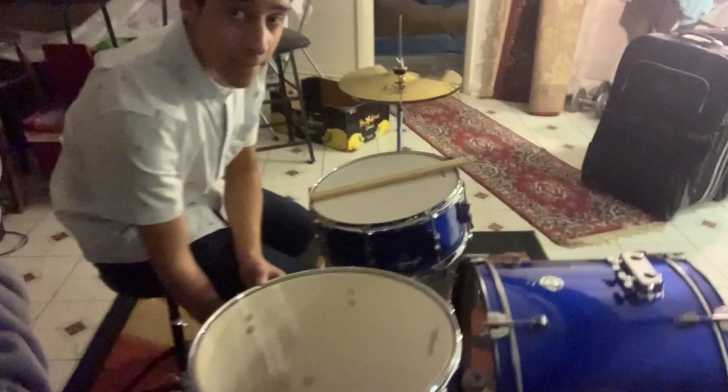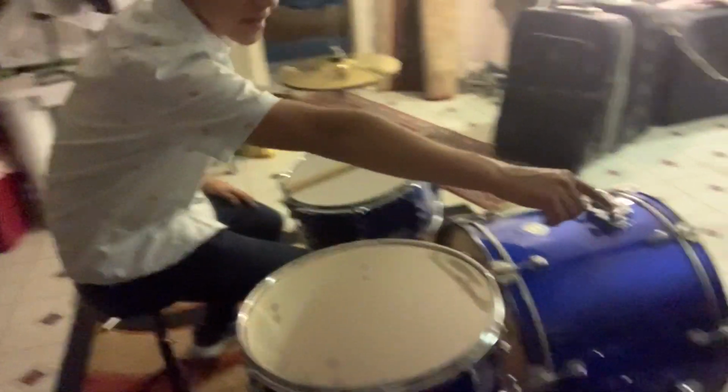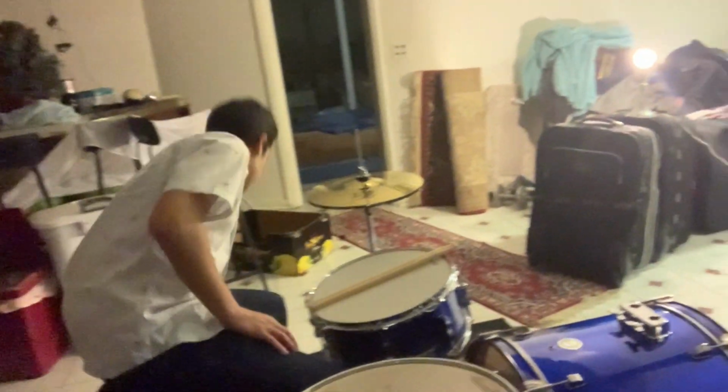Okay, so which drums have we brought down now? We have brought down the floor tom, and over there, we got the two rack toms. We've got to bring the cymbal stand downstairs, but we're almost done. Making great progress, in 3 hours as well. This is actually about as long as I was expecting it to be, but this is pretty good progress, I've got to say.